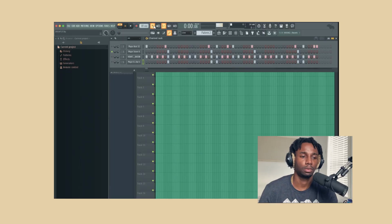All right, let's take a look at another pattern, and I'm just counting it a little bit different. Metronome. 1 and 2 and 3 and 4 and 1 and 2 and 3 and 4 and. That's a simple trick you could use to just come up with a whole different bounce.